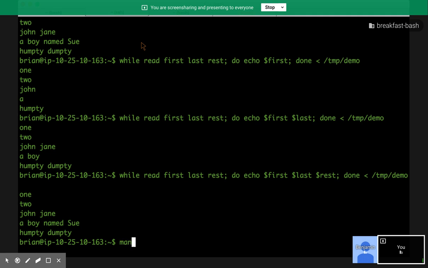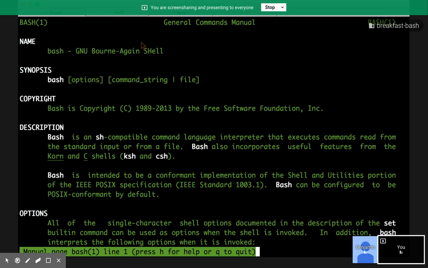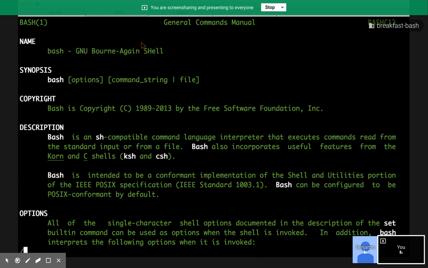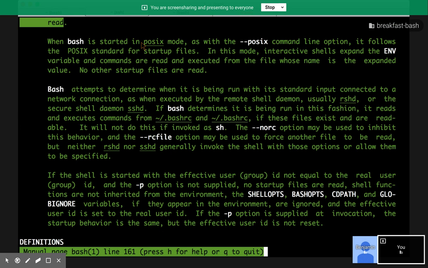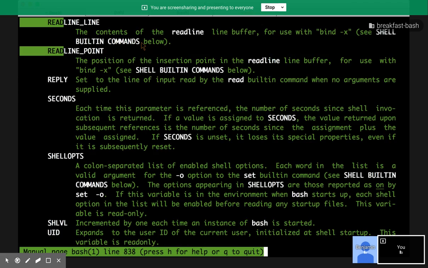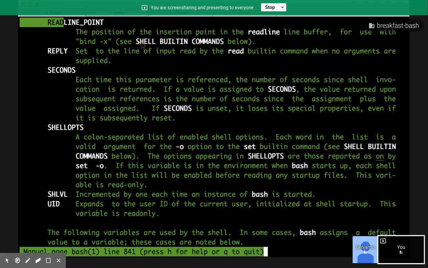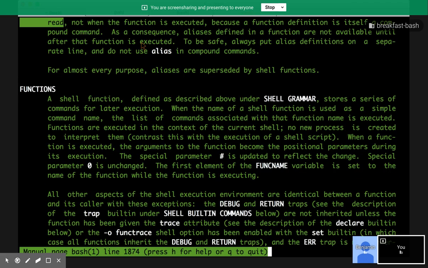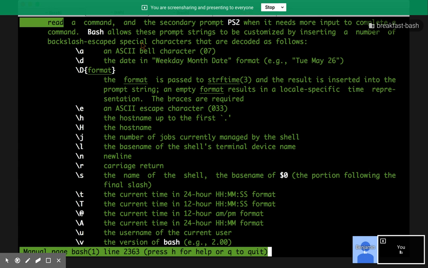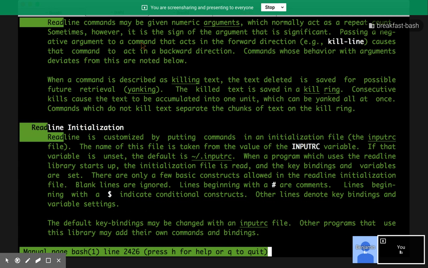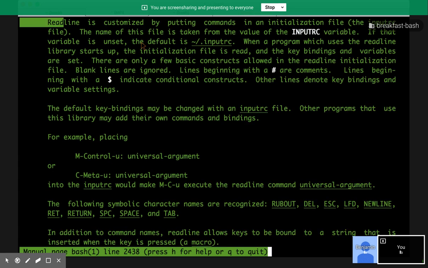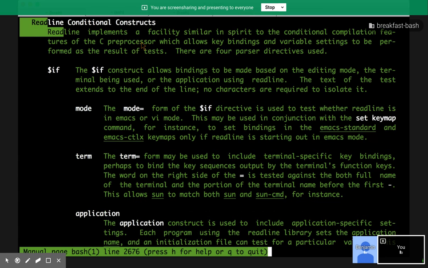So I think if we do man bash, and look at the documentation of read, we'll find the answer.